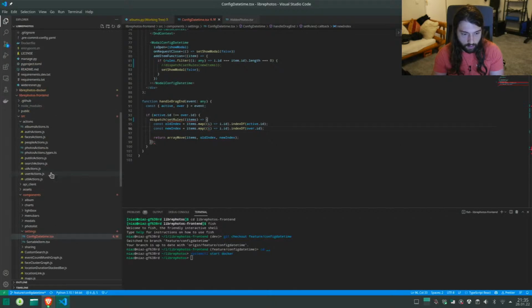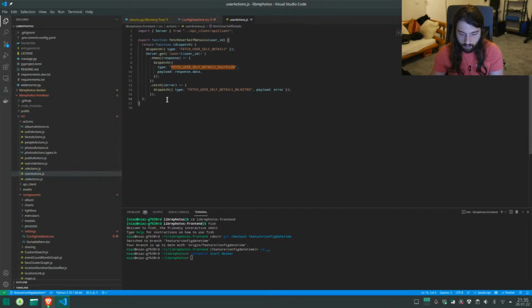For that, we will just go into users and say, hey, I want a new function, export function set rules. And it's a bunch of rules, right?